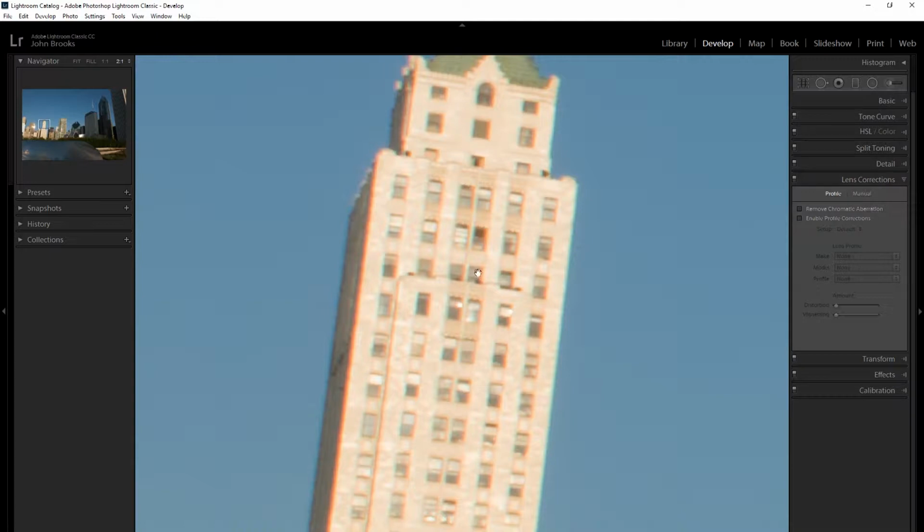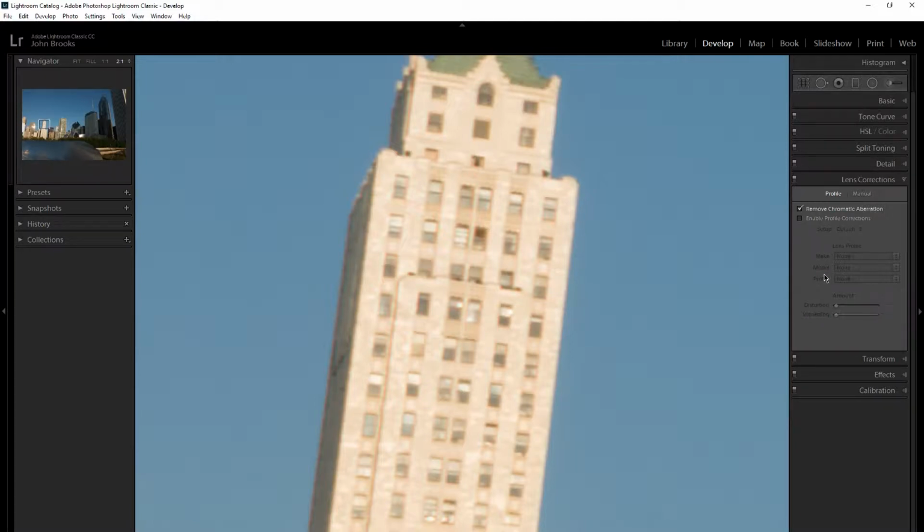So all I have to do is come over here to this very top box, check it, and now, did you see it go away? So look at the screen. I'm going to turn it off and on. So there it's off. I turned it on, and it got rid of the orange and the blue line, and it's now just normal colors. So that's a good thing to have checked, especially if you're outside.